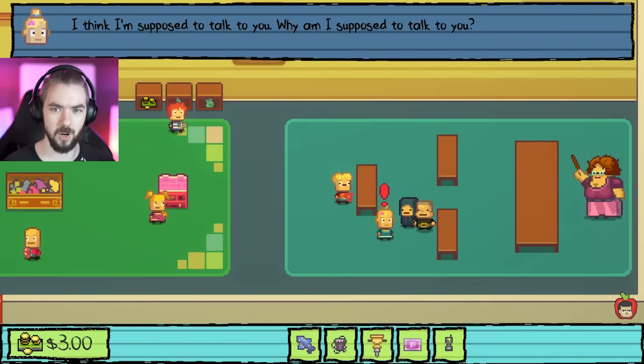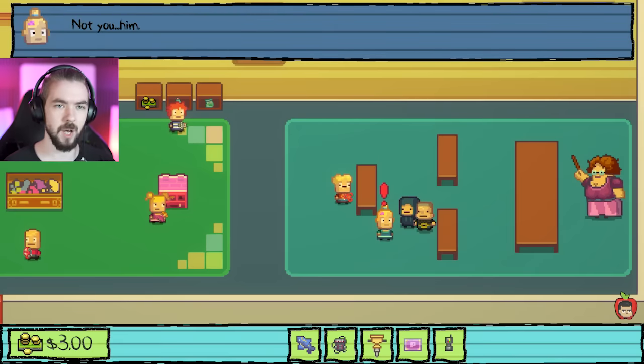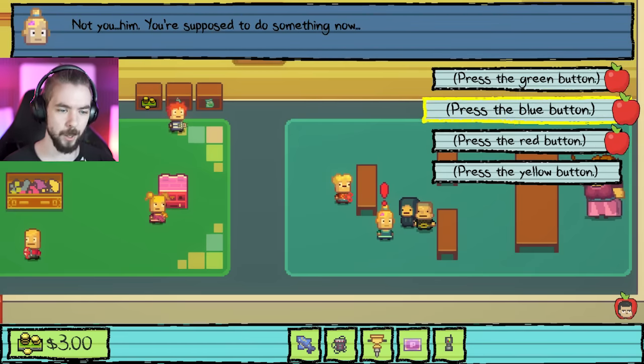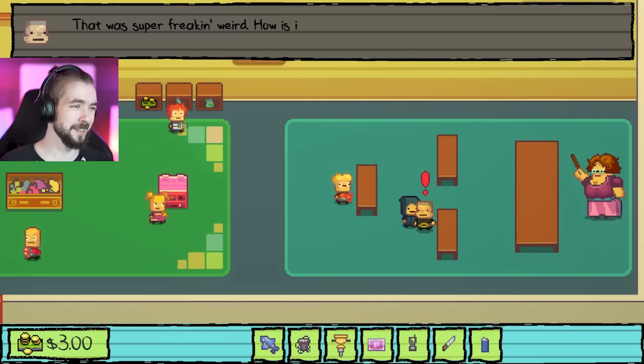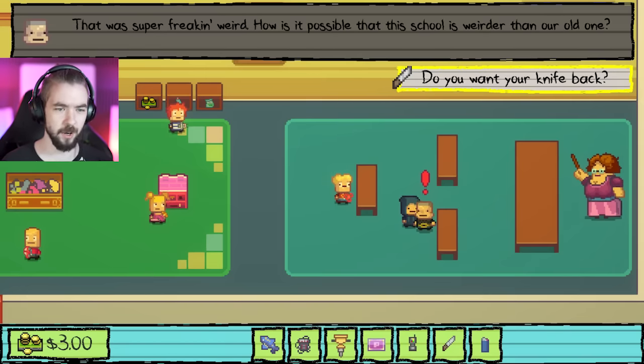I think I'm supposed to talk to you. Why am I supposed to talk to you? Yeah, you're supposed to talk to me! Give me my knife back! Not you. Him. You're supposed to do something now. Blue button! Here's the contraband I collected today. I'm gonna go back to class now. Bye, Penny! Aww! Sweet little robot girl! That was super freaking weird! How is it possible that this school is weirder than our old one?